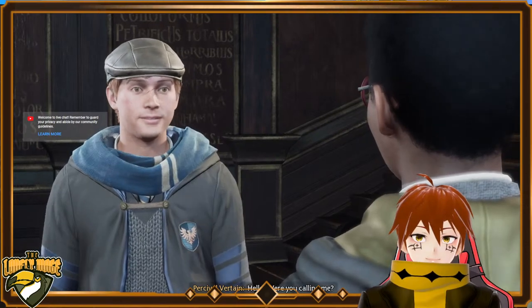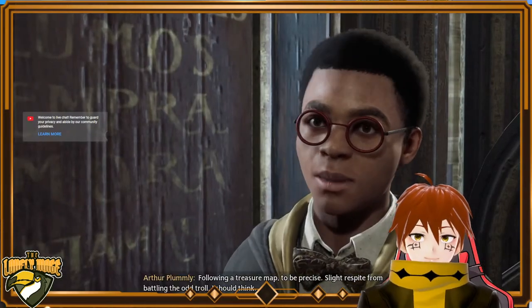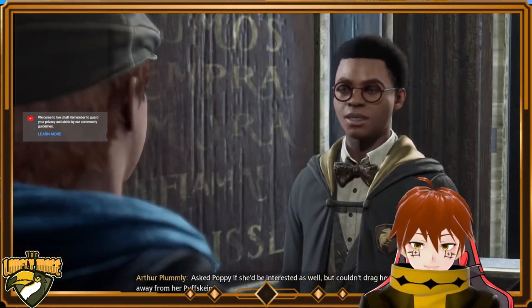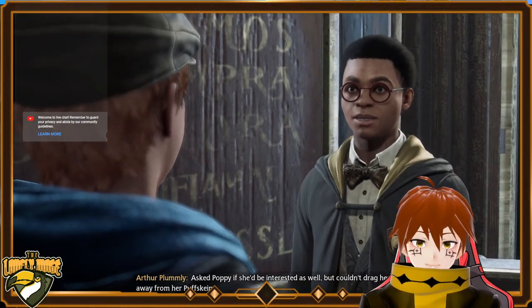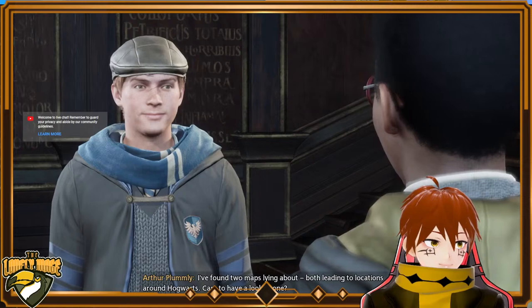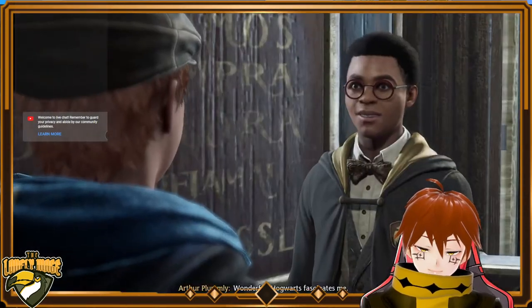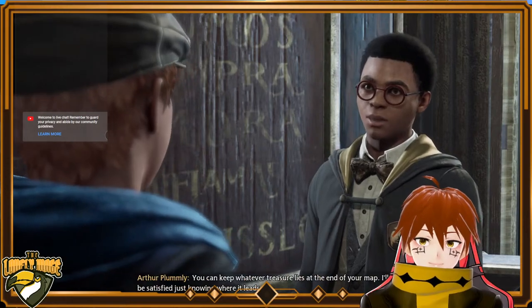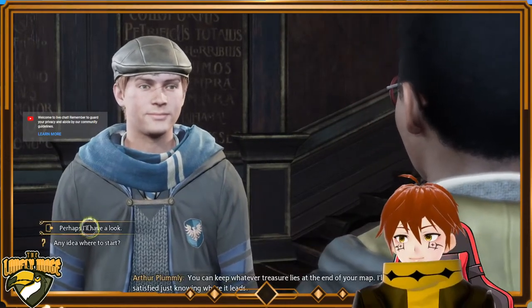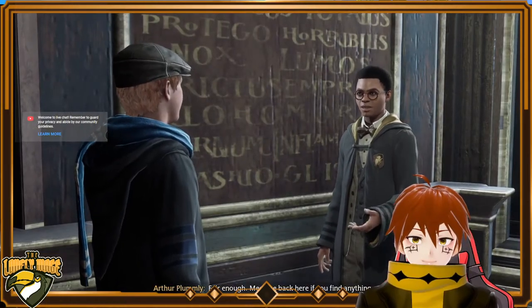Hello? Were you calling me? I was, yes. Thought you might be interested in joining me for a bit of an adventure. Following a treasure map, to be precise. Slight respite from battling the odd troll, I should think. Asked Poppy if she'd be interested as well, but couldn't drag her away from her puffskein. I found two maps lying about, both leading to locations around Hogwarts. Care to have a look at one? Sounds intriguing. Following a Hogwarts treasure map. Count me in. Wonderful. Hogwarts fascinates me. You can keep whatever treasure lies at the end of your map. I'll be satisfied just knowing where it leads. Very well. I shall take a look if I can find the time. Fair enough. Meet me back here if you find anything.